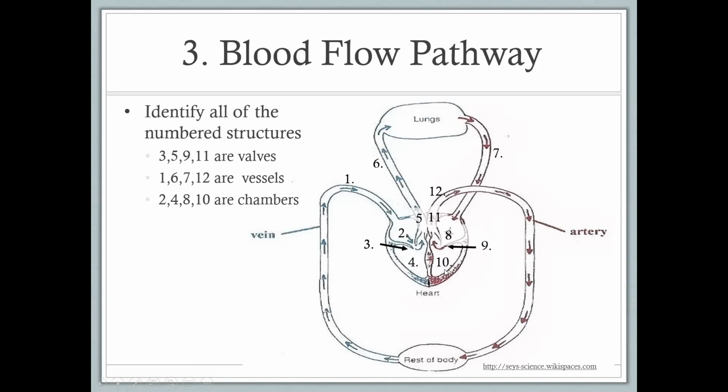When the left ventricle contracts, we're going to create that pressure gradient. Blood, of course, moves from the area of high pressure to the area of low pressure. So it's going to exit through the aortic semilunar valve into number 11, which is the aorta, and then out to the rest of the body, where the body's cells and tissues take out the oxygen. We now have deoxygenated blood returning along these systemic veins, and then the cycle starts all over again.